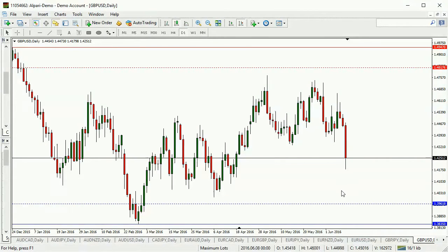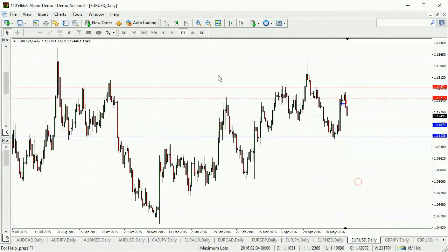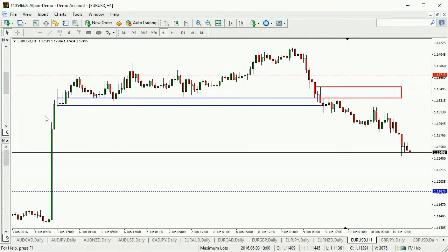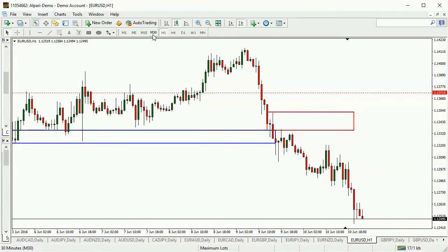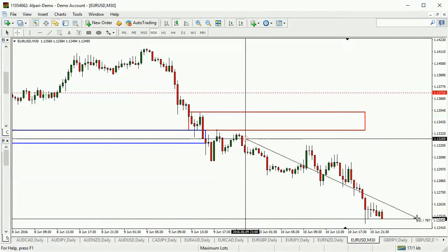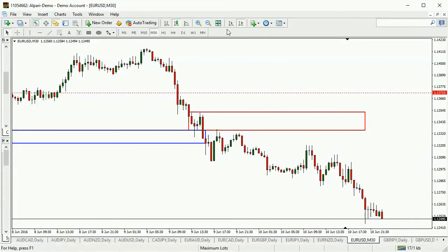Let me just recap over EU, because I mentioned that one last week. I mentioned that we've got supply here, and you can see that price fell away. We've got demand below, so price will probably go down and hit that. Just drop down so you can see what happened. This was the demand level standing in the way of the price falling down. That was tested a few times. Beyond that, nothing but profit potential, green candle, nothing to stop price falling. So when that was engulfed, price rallied back up, right back up to around here, and then you can see that price began to fall away. So there is an opportunity to get in there.